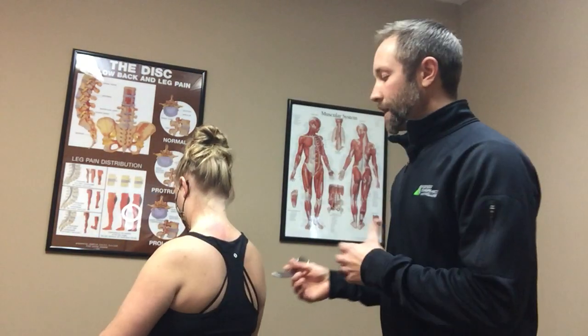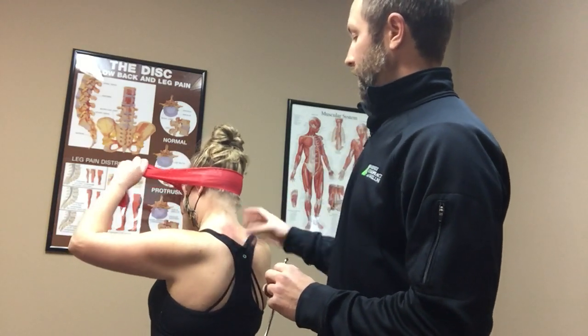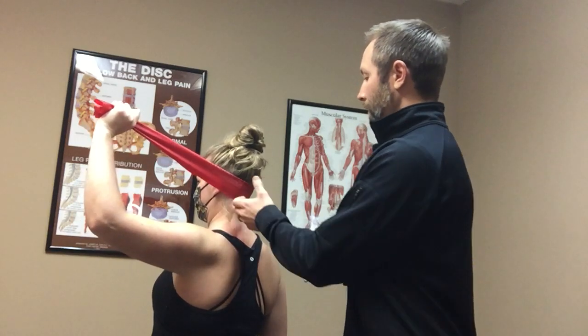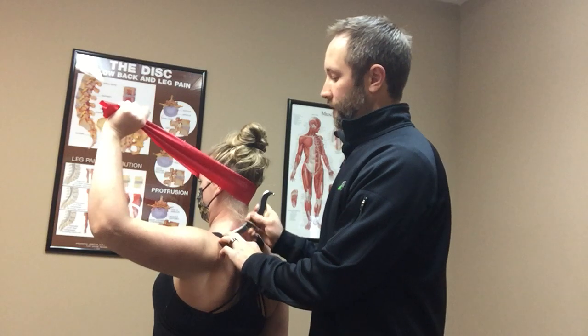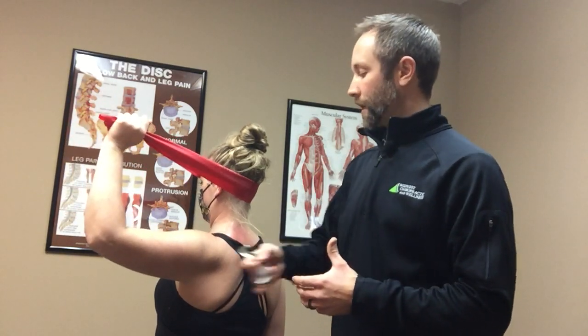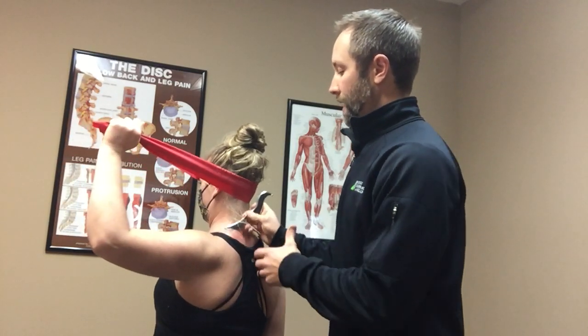From there, we can get into what's known as resistance. So there's many different things that we can use with this. We're gonna just use bands a lot of times for the neck, where we use basically resistance, where the patient is starting to fire those muscles and getting those muscles moving. So we're just going to go with one certain motion. We'll say the patient's having an issue with this motion. We're going to have the head nice and still, and then just using that arm. And we're going to start using this, and we're going to basically work through this tissue. And one of the nice things about this type of therapy is that when we go from that static to the motion to resistance, we're actually able to break through these plateaus, and we're able to continue to get improvement, which is very nice from a patient standpoint, and then from a treatment standpoint right there.